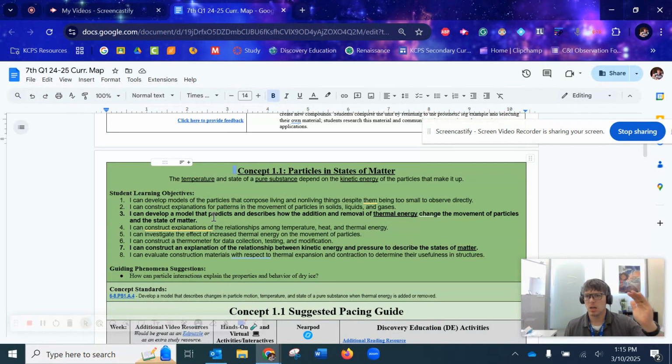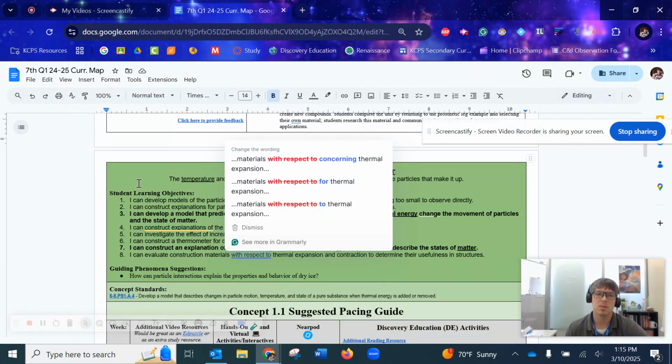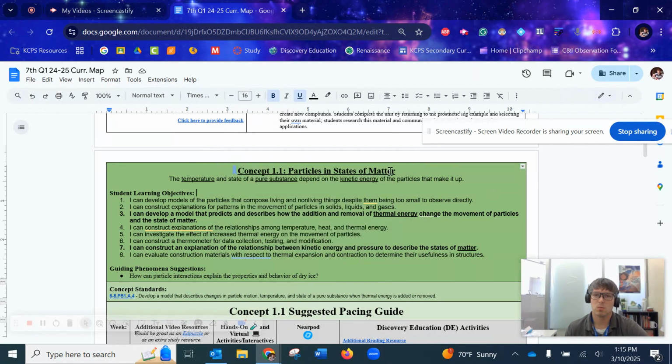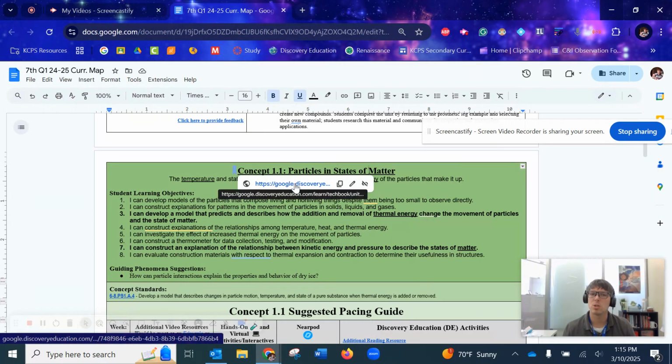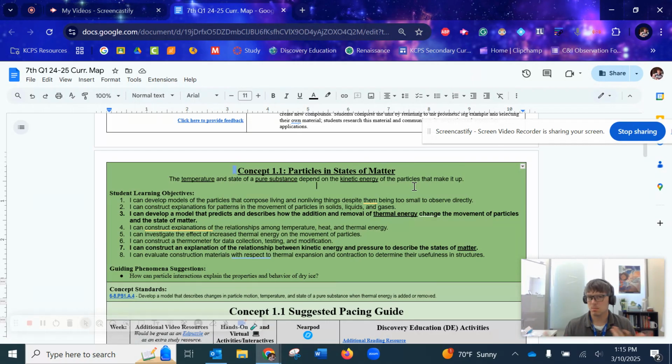So we'll start here. I'll outline it for one concept because then it just repeats itself. But I think you'll find this extremely useful for planning out your lessons. Start off with, if you want to get to the Discovery Ed unit or concept planning page, you can jump right there. I've got links all throughout this, so you can always jump to corresponding areas on Discovery Ed.